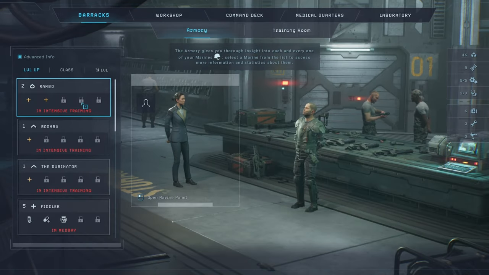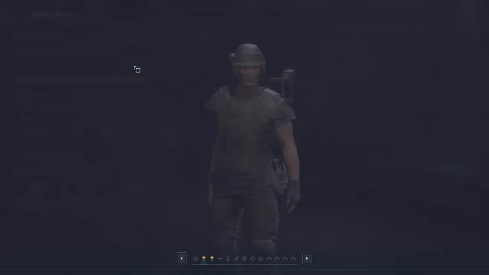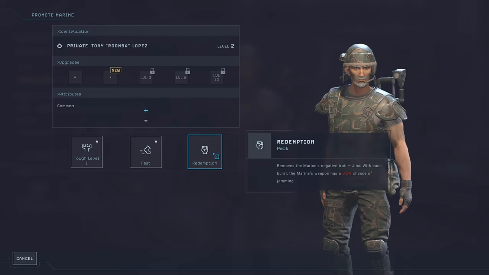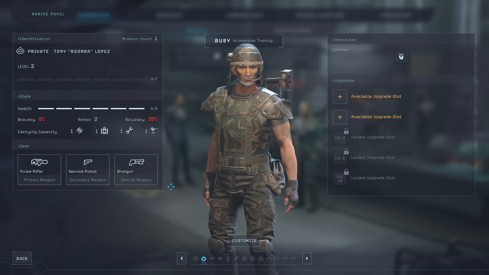Just using the traits that will keep them off of the med bay as long as possible. Yeah, I don't like the jamming part, so we're definitely removing that from you.